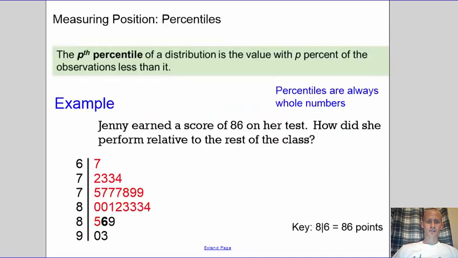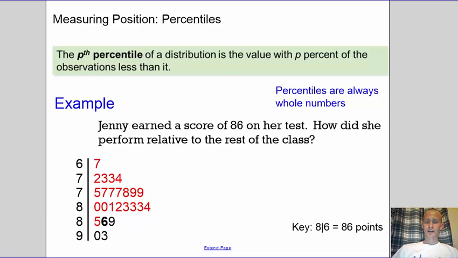So here is our first definition. It's about percentiles. So we can look at the definition as you copy that down into your notes. And one phrase that should stick out to you is the percent of observations less than it. So that's really what we talk about when we're talking about percentiles. Where is something relative to everything else? How many things are below it?